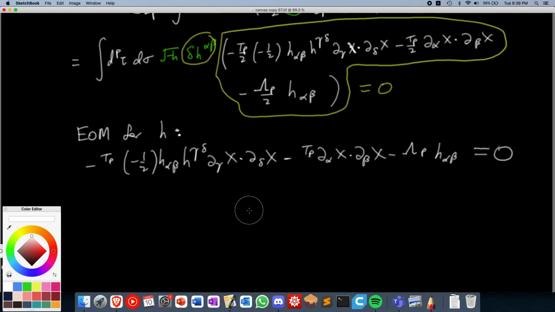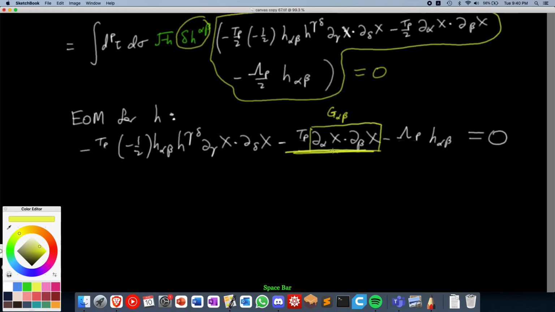Okay. So over here, let's bring this term to the right hand side, and let's bring the rest to the left. The reason is because this term over here is actually the metric, usually alpha beta. I believe it's the background metric. So h is the induced metric. So this is the background metric of our ambient space in a sense. So let's isolate that term.